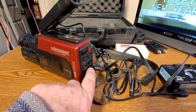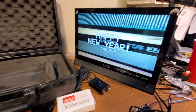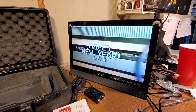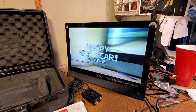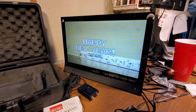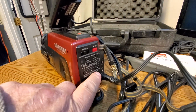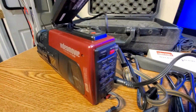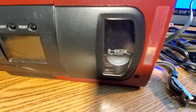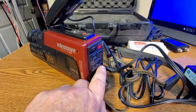But there is a tape in there. It's ready to go. I made this tape with a different camcorder. About a different camcorder. Rewind. I taped over another recording.